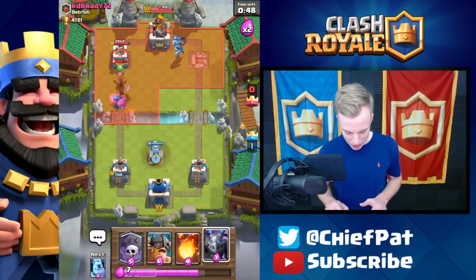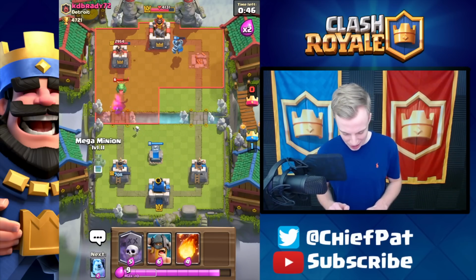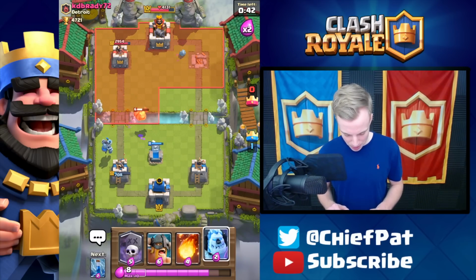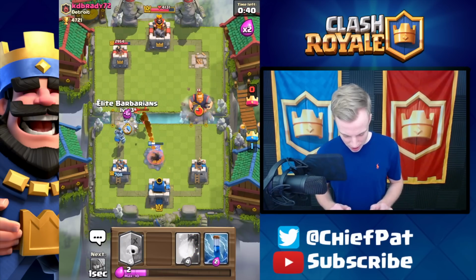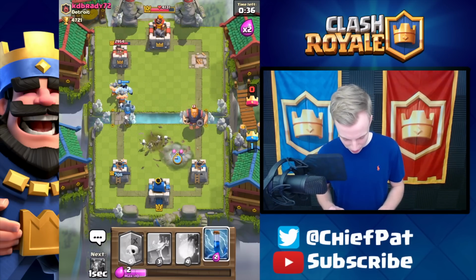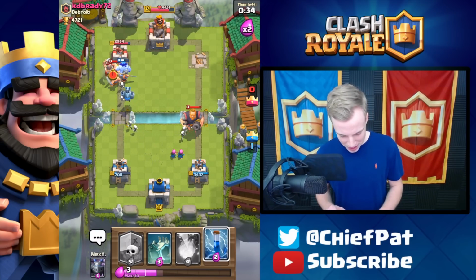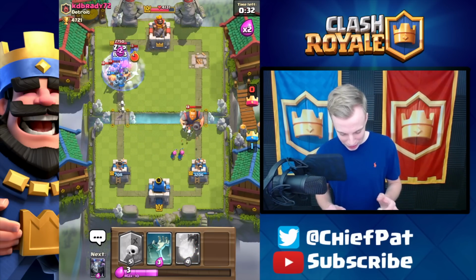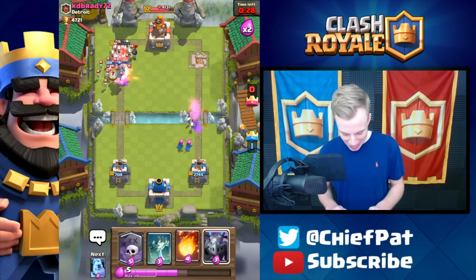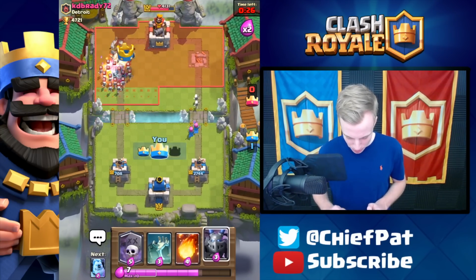Let's drop the Tombstone. Let's get ready for his inevitable Royal Giant, which is probably going to start making its way down the lane. All right, Mega Minion's now down. The Baby Dragon will probably take out that Tombstone. He's going to go for a Royal Giant on the other side of the map, which is going to leave him extremely vulnerable on this side right here. The Elite Barbarians are doing work. The Ice Golem's doing work. Zap Spell is even going to do work against that Bomber right there. And check the tower as it's getting absolutely blasted.